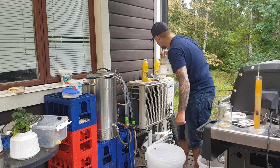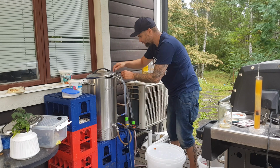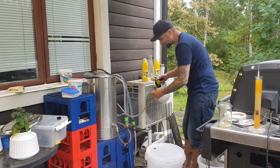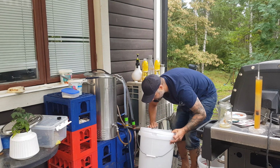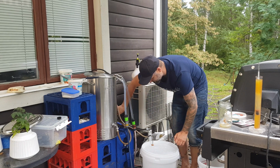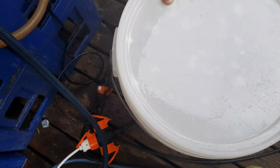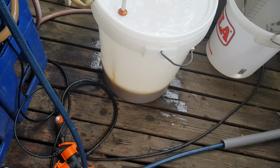This is not quite, so we don't have to screen. Okay, so shut off the pump. Okay, pump is off. What I'm gonna do is this way. That worked. Spilled some here. Wipe that off.